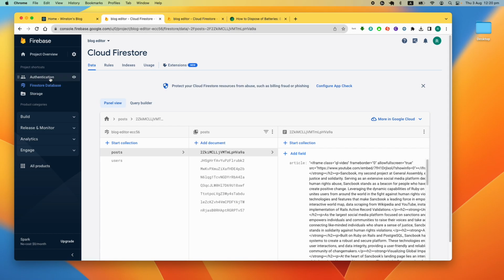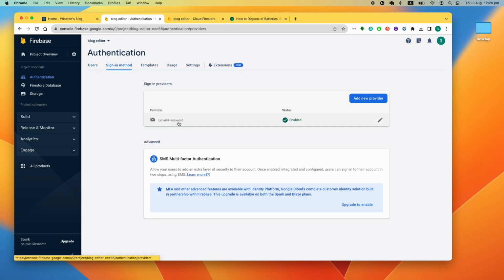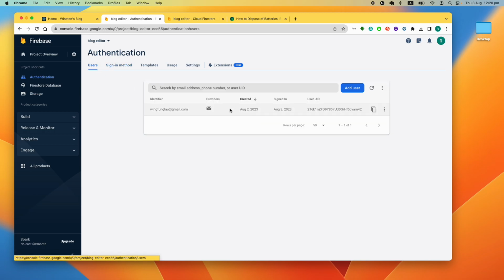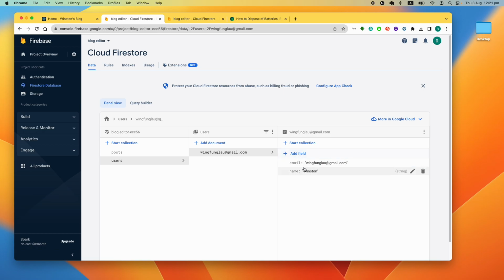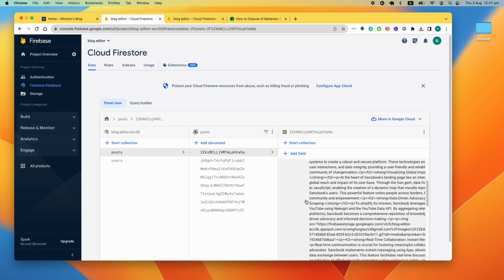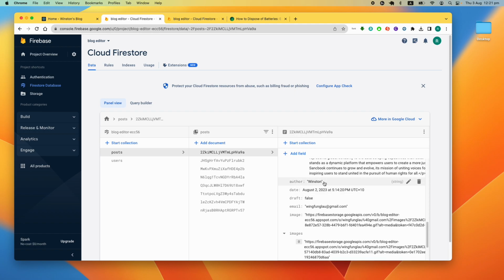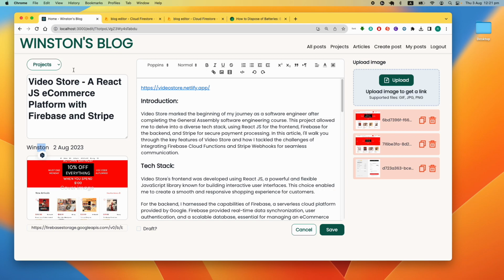Oh yeah, because for the authentication, I only use the email password sign method, so there's no column to store the name for this user. Therefore, I need to create another table called users table to store the name, so that you can see here the alpha here. Yes, alpha.